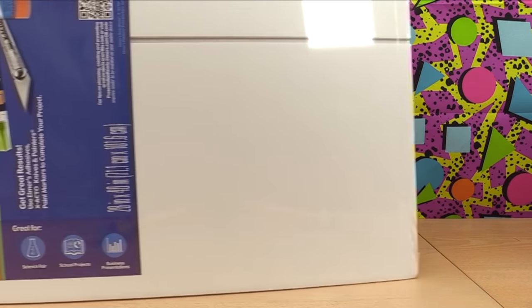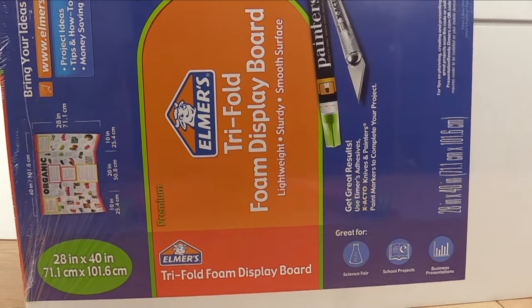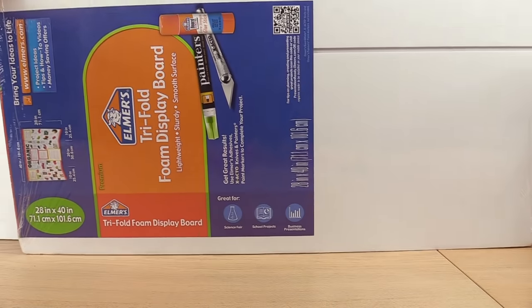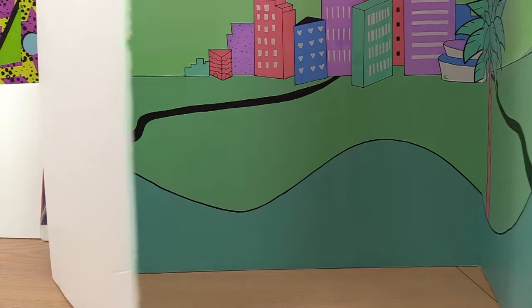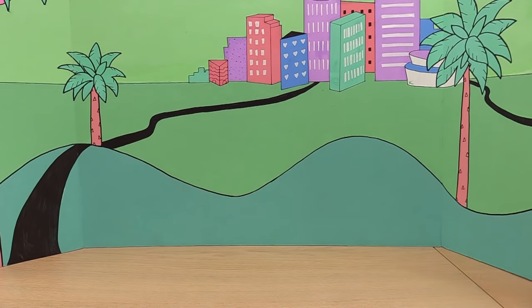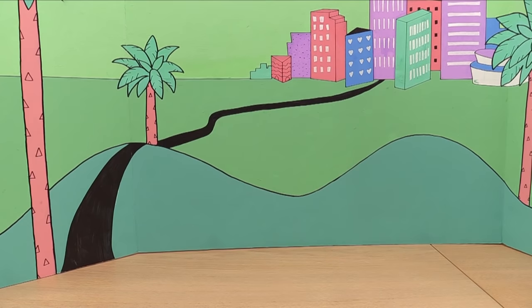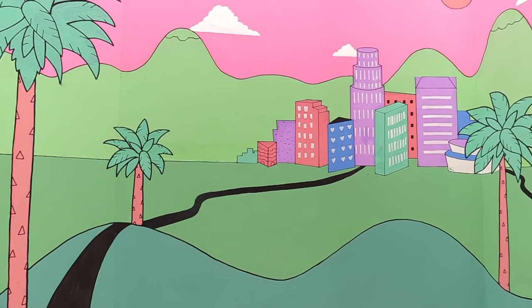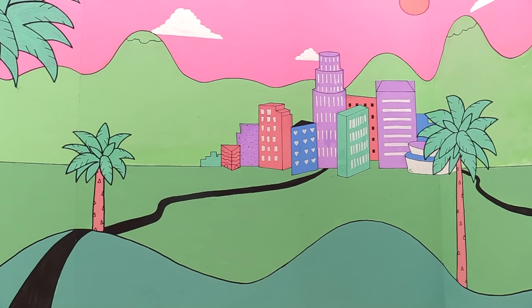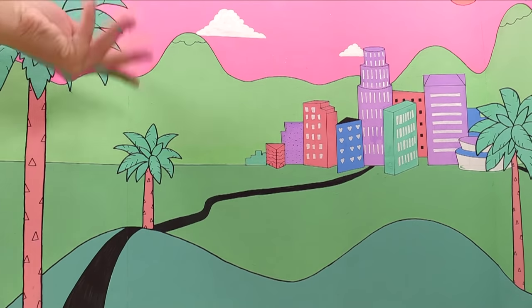For my backgrounds and stuff, I usually get the tri-fold foam display board and I can cut it up if I don't need the whole thing. But when I don't need to cut it up, then I actually use it just like this. So here is my tri-fold board that I have made into the LOL City background. Told you guys I like the LOL theme for everything they've got. Their art is so cute and it matches our OMG dolls and LOLs perfectly. So this was my last project with the tri-fold board.